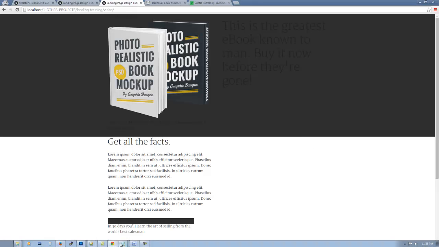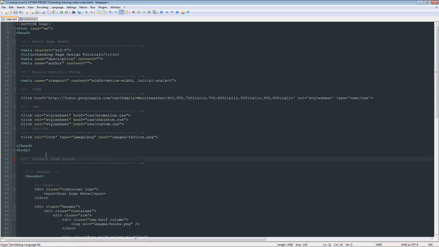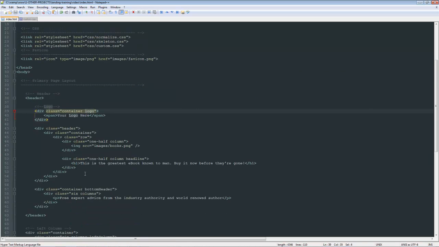Back into our CSS, we're going to add a class for our logo. So the logo class, we'll look at the index here, and we've got a class of logo here. This is simply that span on the top, and it's just going to be text saying, obviously, your logo here.